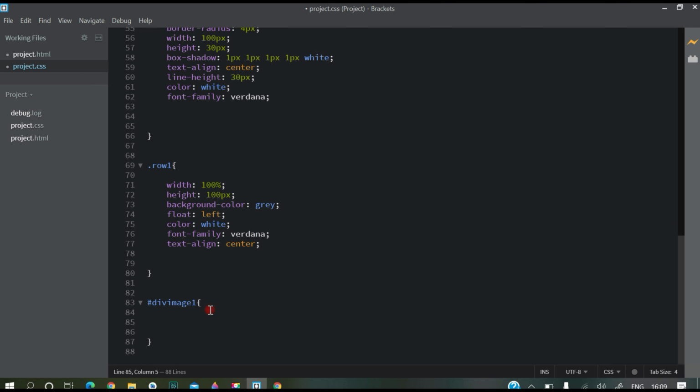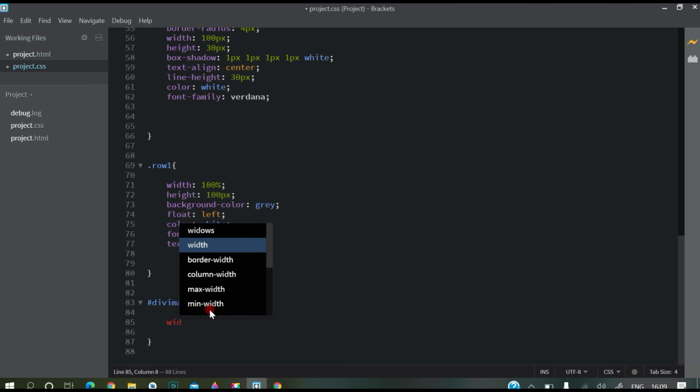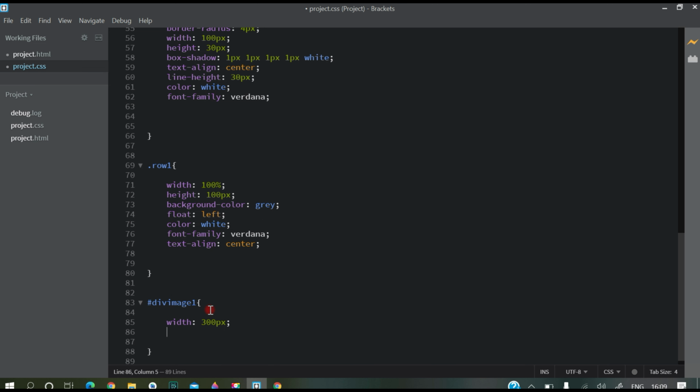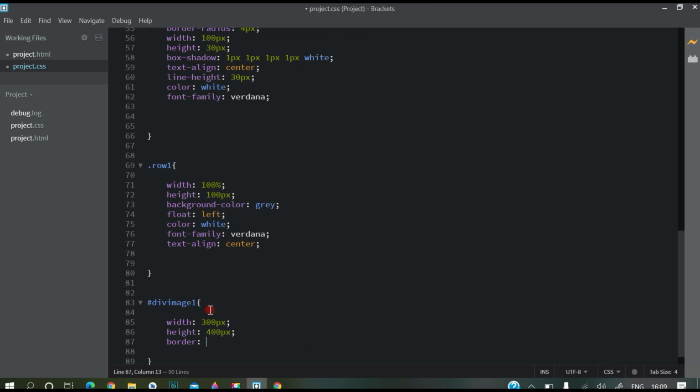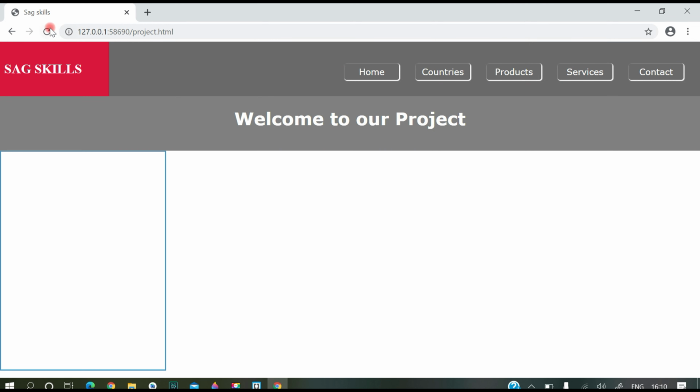So now here we need width 300 pixels and height should be 400 pixels, and no background, we take only border here, border 2 pixels solid gray, and float left. Okay guys, so now let's see. Yeah, great, we have our one div here.